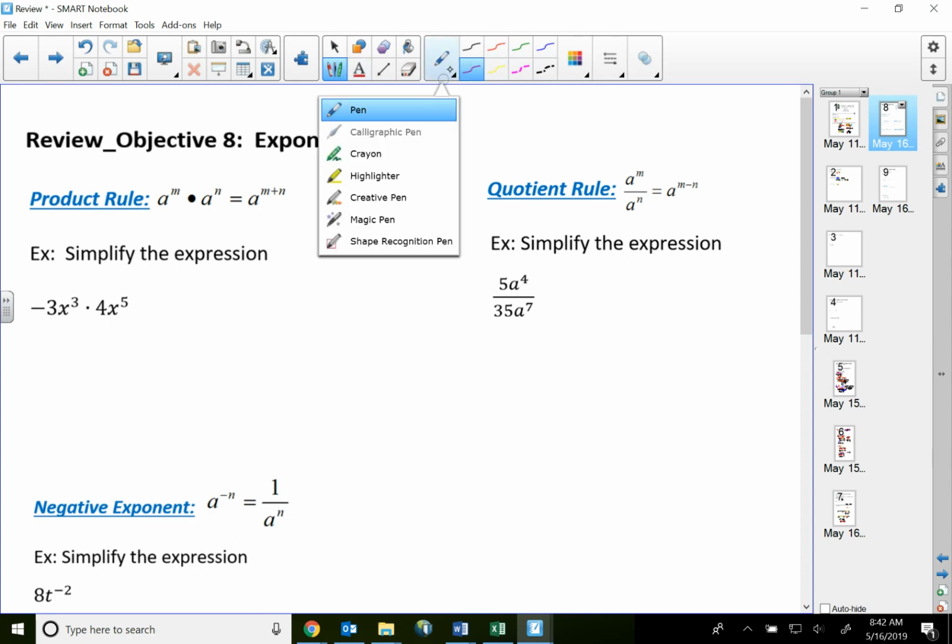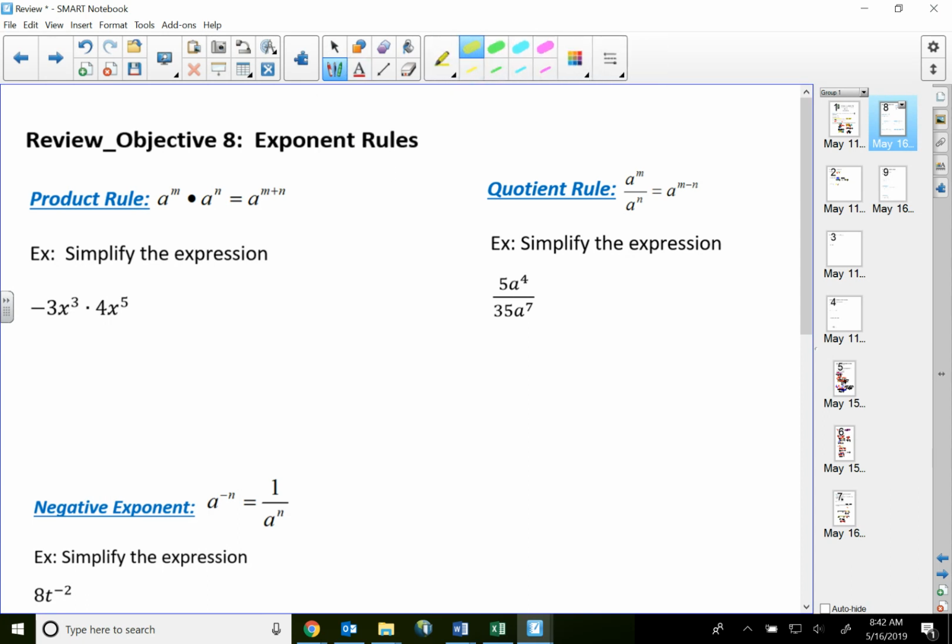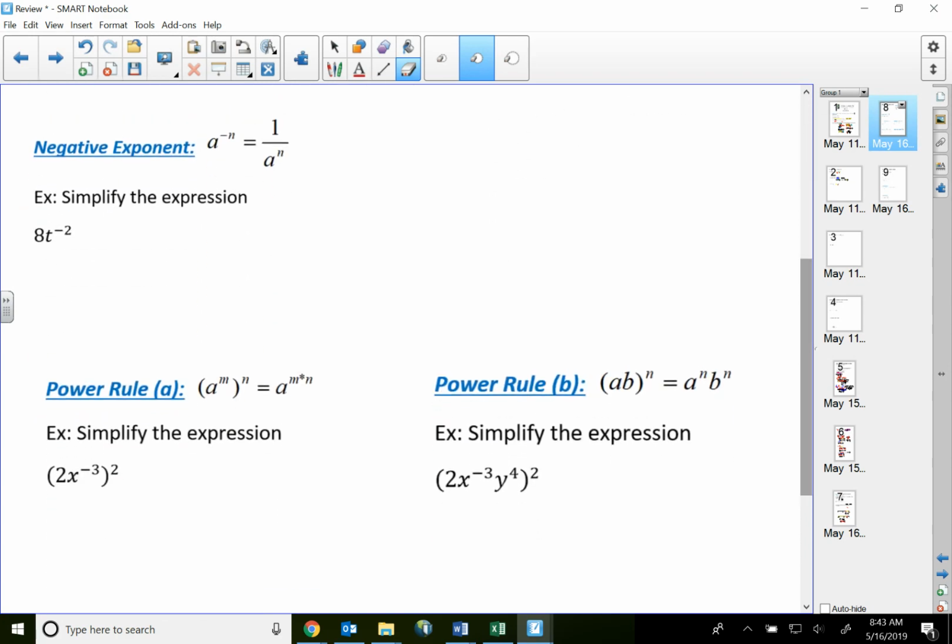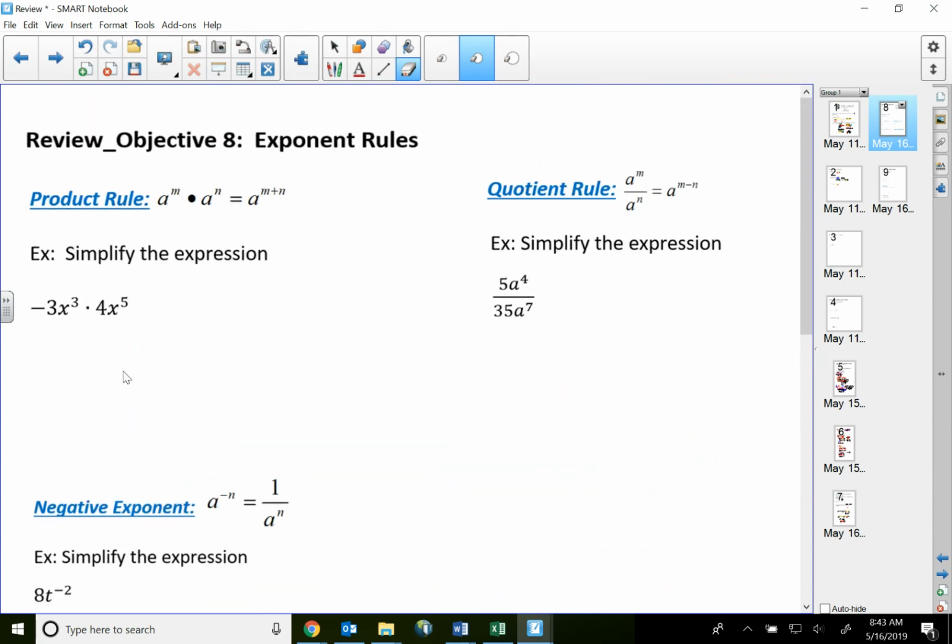But take a look right here. These exponent rules are used for one term only. Multiplication here indicates I only have one term. So if there's a plus sign or a minus sign here, then I cannot use the exponent rules. Every one of these notations, or formulas I wrote, is for one term only. So when the bases are the same and the bases are multiplying, then we will add the exponents.